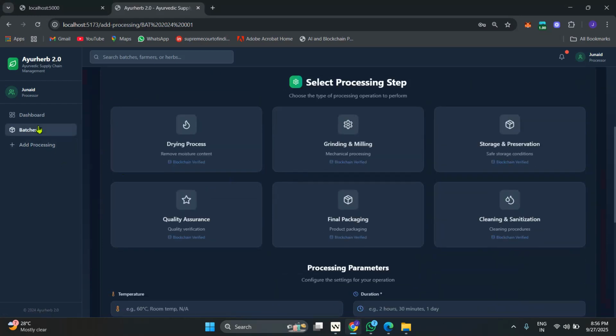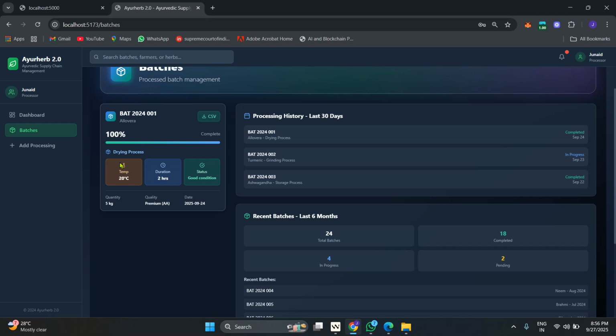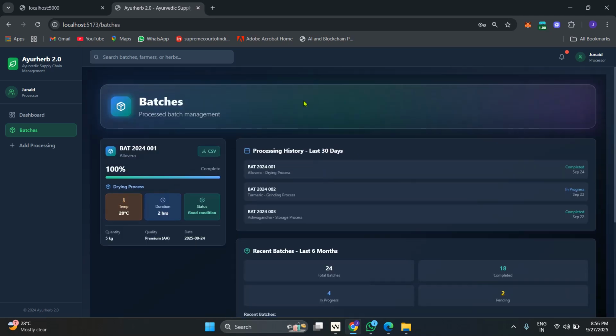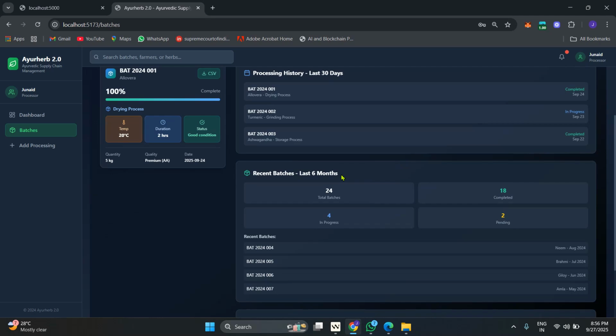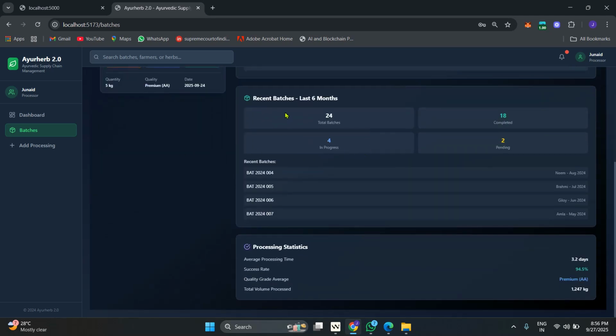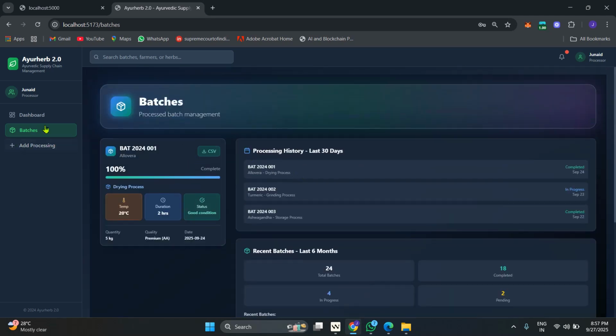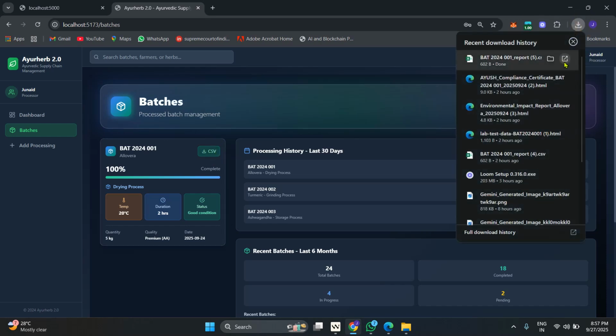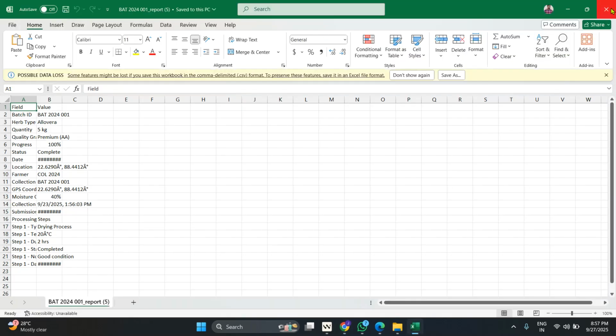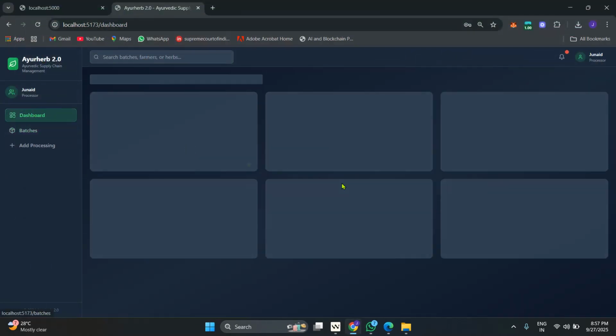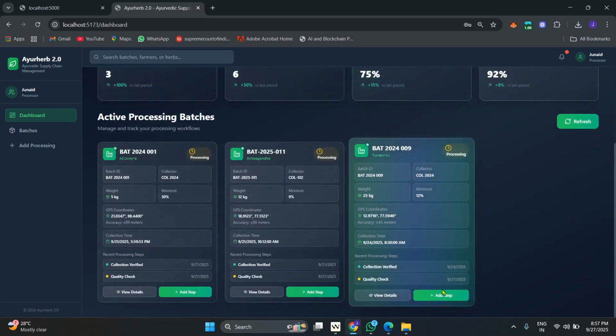Then after processing, the farmer can see the data, just what he submitted. It is now visible here: temperature, duration, and status. And these are some previous submissions the processor made. It is some dummy data, though it is like real-time data. The processor can also download the CSV file. You can check the CSV data, what was submitted, in CSV form like that. It is also a submission made by me.